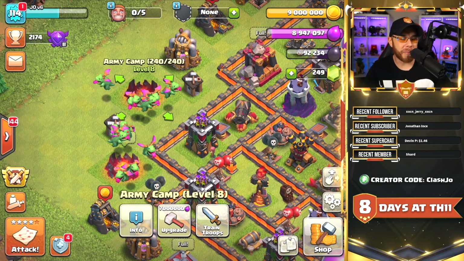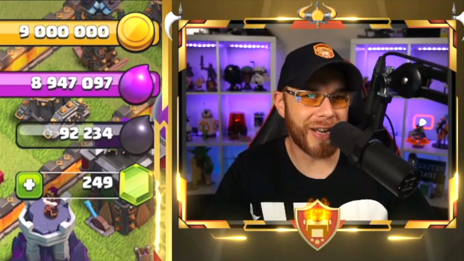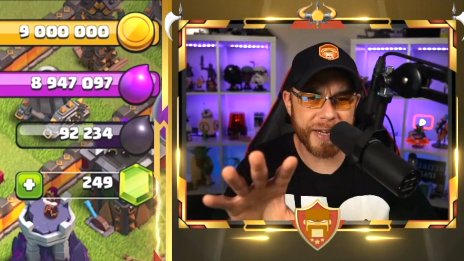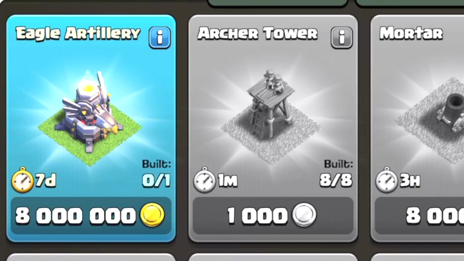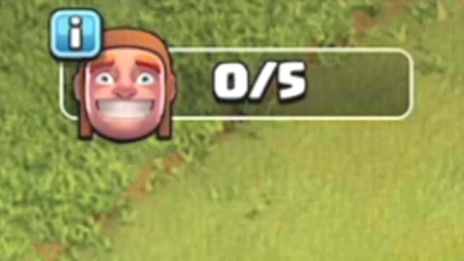What's going on, guys? My name is Joe and welcome back for episode 7 of the Town Hall 11 Free to Play series. Today we're going to take a look at 4 cheap, fast armies that you can use to claim the elixir that you need to get your offense done, or the gold that you need to do your defensive upgrades really fast. The only thing that's going to be slowing us down is waiting on our builders.